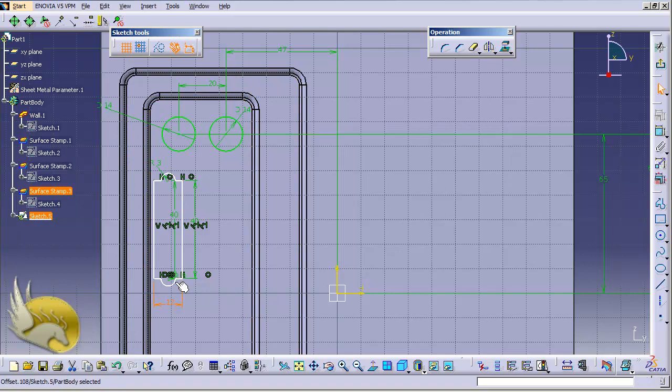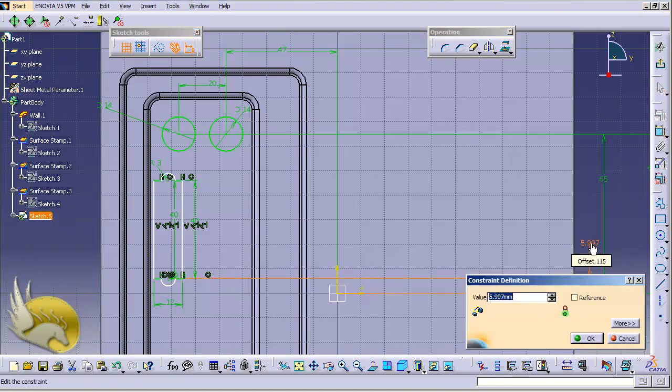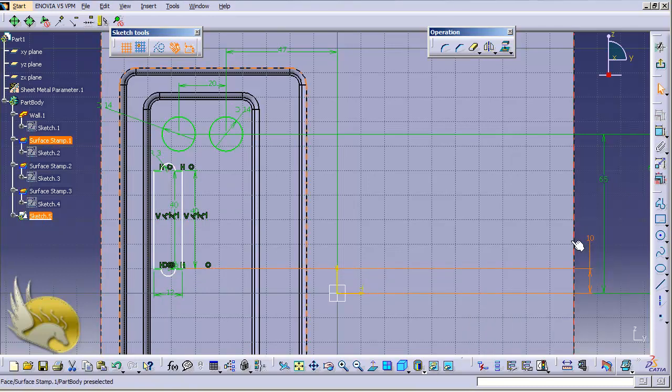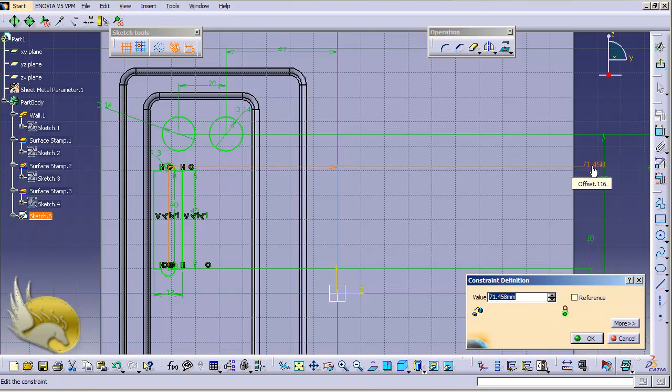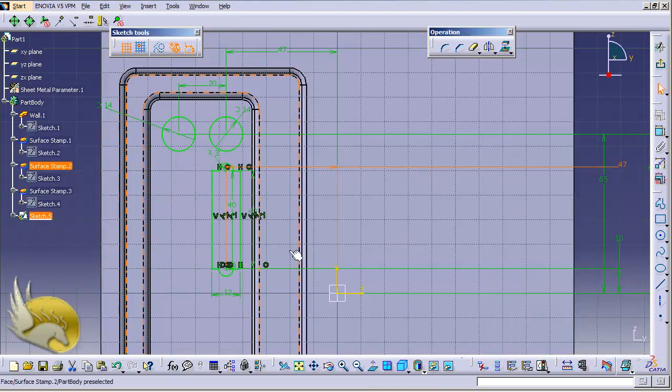I want to select this line, that is the bottom line of this, and the horizontal vector, and make sure that these are 10 millimeters away from each other. This is 5. I should make sure that this is 10. It goes up, and now I need another constraint, and that's this. The center of this circle and the vertical vector. These should be 47 millimeters away. So I select the constraint and add this 47. And now you can see that this is fully defined.